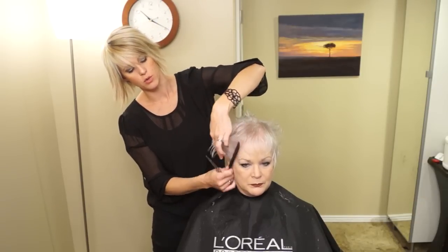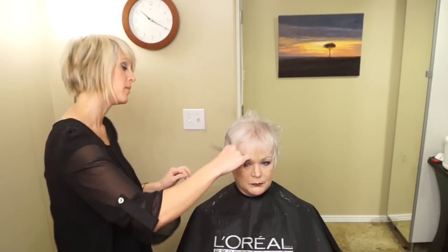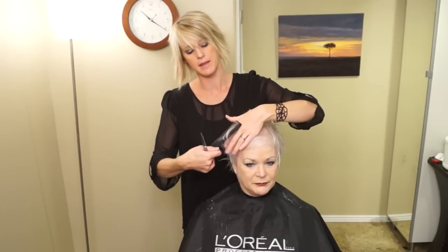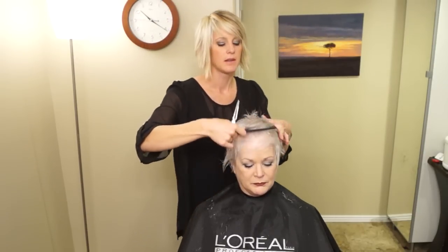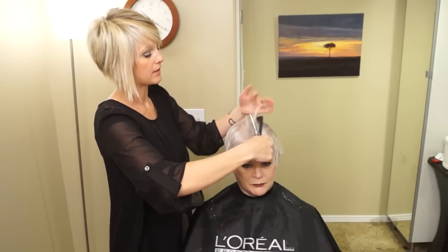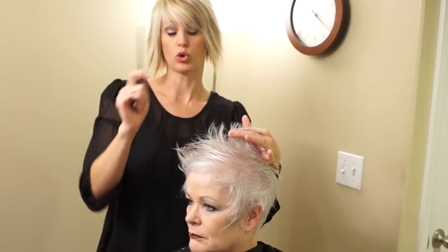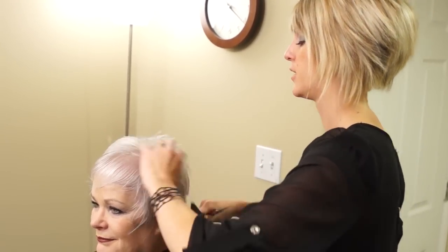If you wanted to make more layers, you could pull them out straight and chop into there, but we wanted to leave some length. I might play with them a little bit once we have it dry if they're too long anywhere. That's the basic haircut. Even though we just trimmed her, you can still see how you would shape out the rest of it — take the sides and pull them up and point cut into them all the way along here until you match up with the back on both sides. In the front, if it's really long, you would take this up and blend the front into this shorter spike back here, then do the bangs and fringe. Maybe I'll make another video cutting someone else's hair and the cat cut shorter.